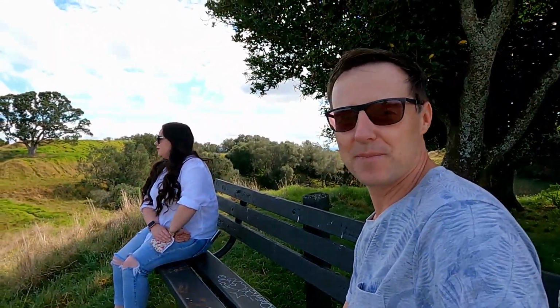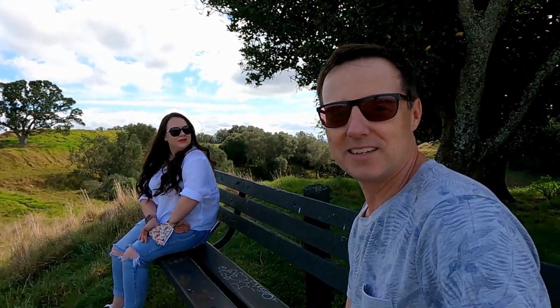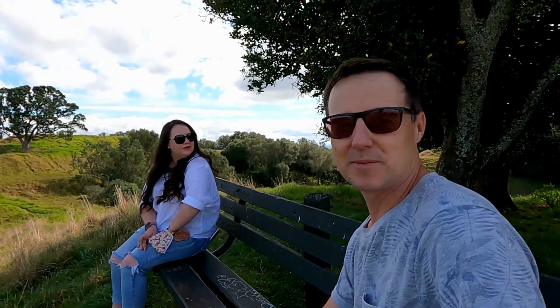So we're just making our way up the domain side of the mountain towards the obelisk at the top. We'll show you once we get up the top, but it's a bit of a hike coming up the actual side of the mountain rather than on the old roads. So yeah, definitely a workout. Definitely prettier this way though. You get to see a lot more, and no sheep in this part, but the sheep do roam sort of around the park, so depending on where you are, you'll come across them as well.